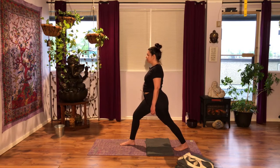And how about your glutes? Can you let go of the glutes here? And how does that affect your balance if you do so? Bring your hands together at the center of the heart in Namaste position. Virabhadrasana or Warrior One. So it doesn't have to be too big, too impressive for your muscles to actually kick in and start working.